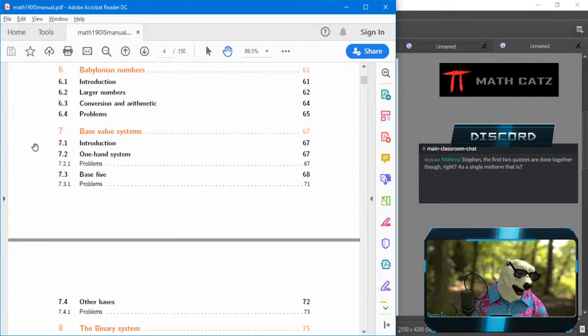The first two quizzes are done in the same time window. But you still submit them as separate files. There's a quiz one and a quiz two, but you have 2.5 hours to do them in whatever order you want. You can flip back and forth between them. You could do two first and then one. It's totally up to you. So the time you save, if you do quiz two fast, for example, then you have a lot more time for quiz one. So it's all together really, but it's still two separate tests. Technically, you still submit two separate files. It's just done together.